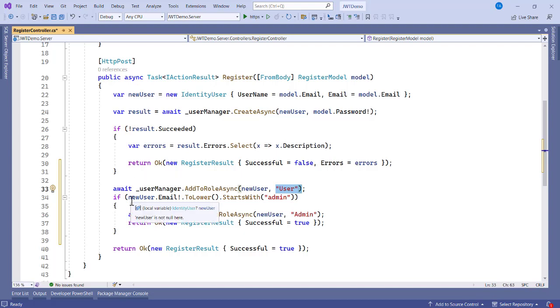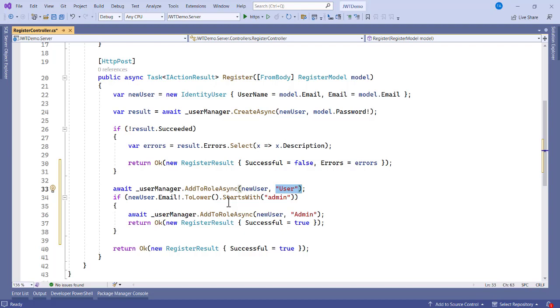But we check if the email of that person starts with admin, it means that person is an administrator. Then we want to add the admin role to the user. So this means that admin is going to have 2 roles, user role and admin role. Supposedly his email starts with admin, if so, then we return, okay, so admin is going to have a user role and administrator role, right? But if you're not having an email that starts with admin, we're going to assign only user.